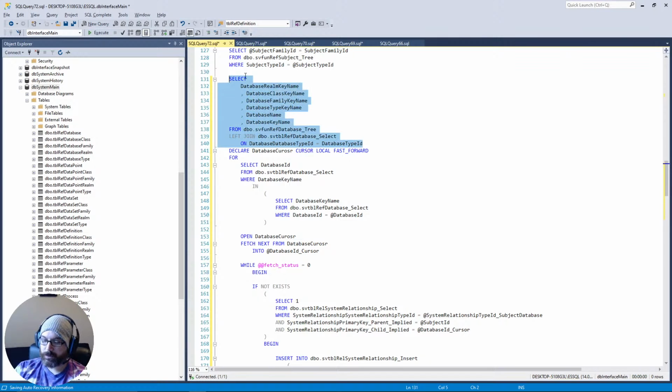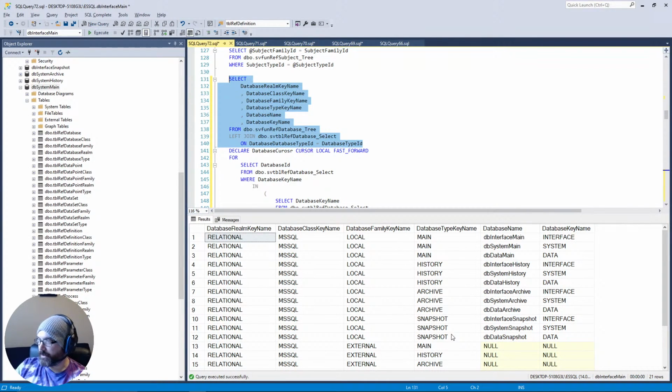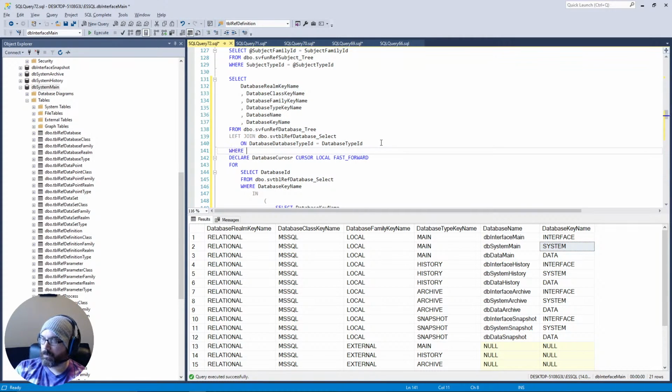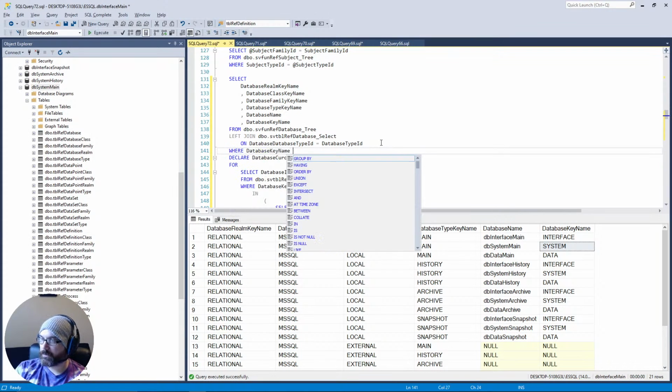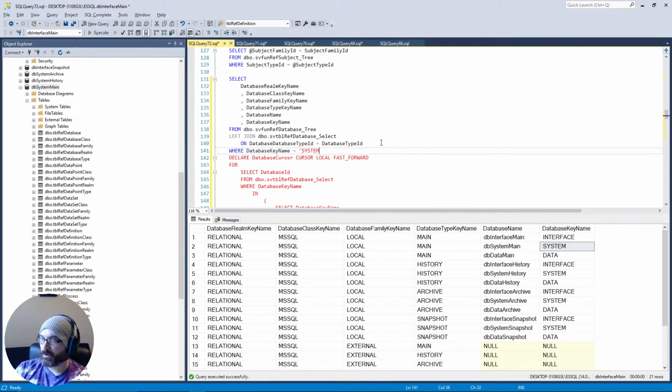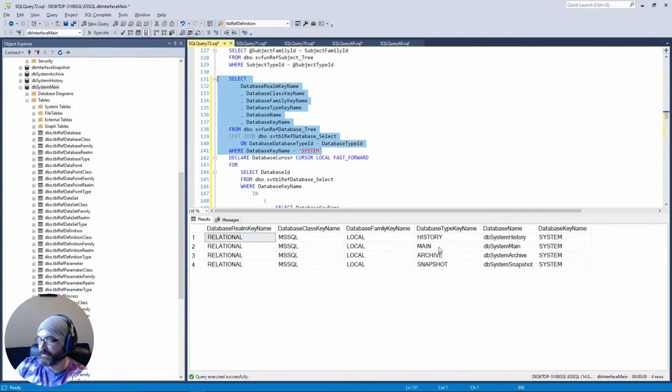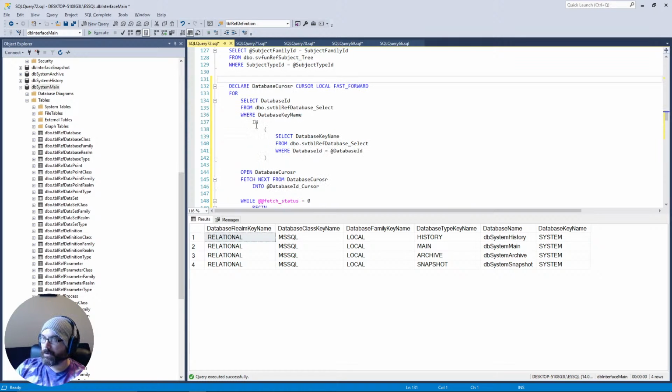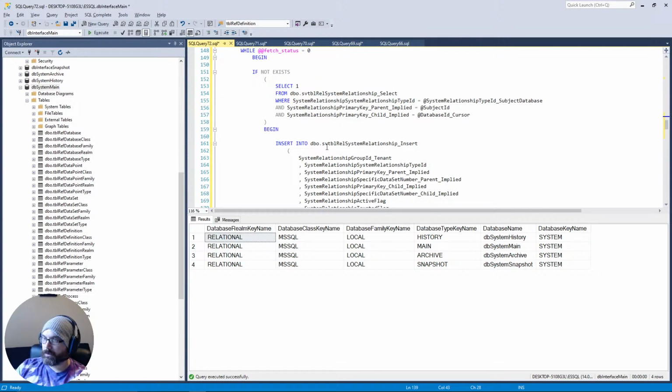What we're essentially doing is, like I said, dataset belongs in system main. I get system out. Database key name equals system. And my code says, hey, all of these exist in this system area. So come in here, database key name system, all these database IDs, iterate through.